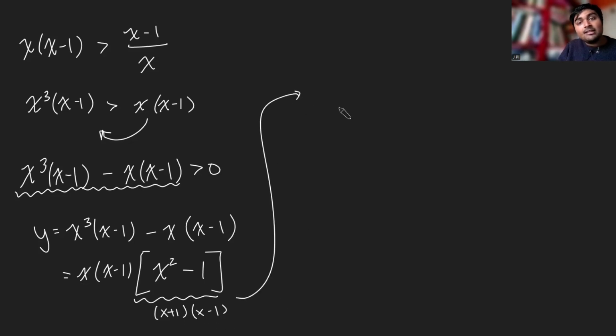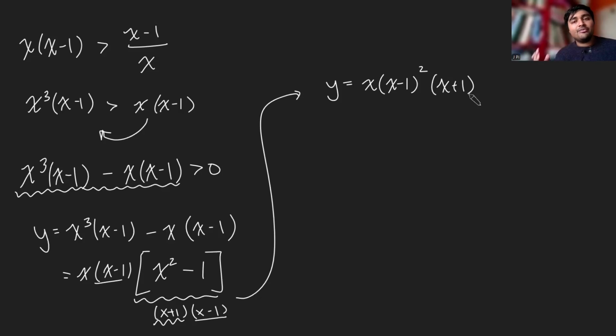So if I bring this up here, we have y is x times x minus 1 squared, because we've got this x minus 1 and this x minus 1, and then we've got this x plus 1 here. Cool. So we've got what y is as a function of x, and as I say, we're going to sketch this graph. So let's roughly sketch this. So we can see where are the roots of this? Well, it's at 0, 1, and minus 1. So let's mark those on. 0 is there, 1 is roughly there, minus 1 is there.